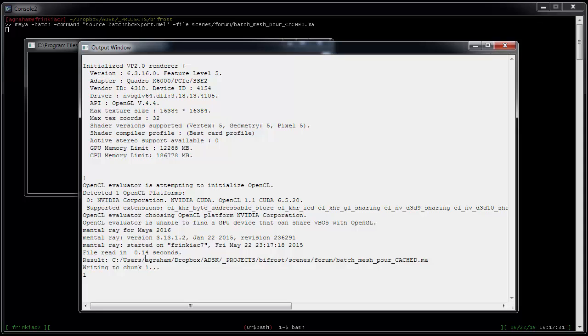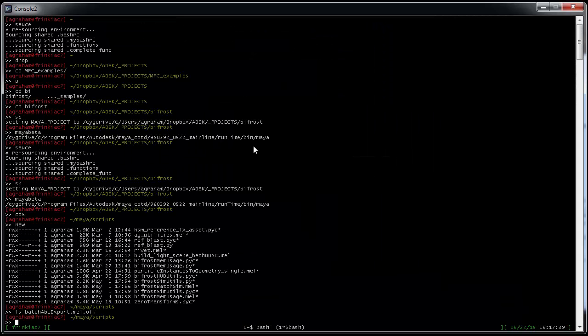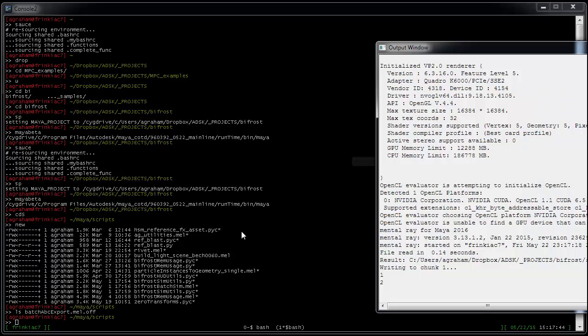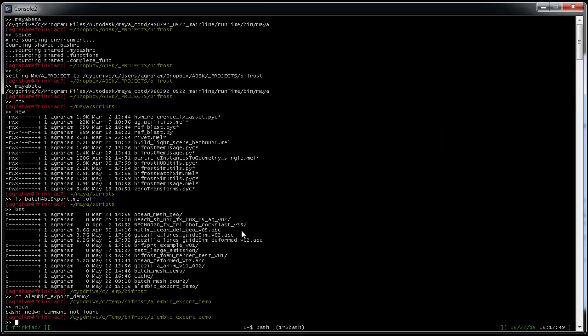So it shows all the startup stuff, open the file, right into chunk 1, and let's move that off to the side and just minimize that. So I'm running screen right here, so I can go to this, my destination is Alembic export demo.